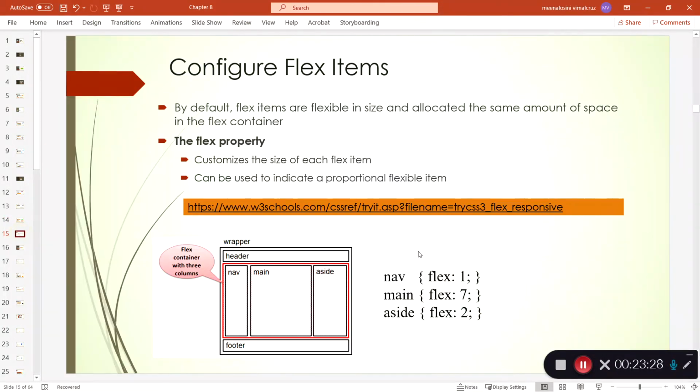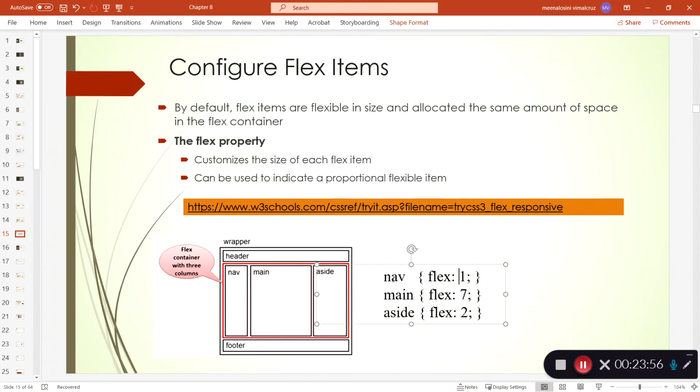So the last thing that we are going to focus on is how to use the flex property to simply change the width of the elements in web pages. How to customize the size of each flex item simply by specifying the flex property and a numerical value to set the ratio of the element relative to other elements.